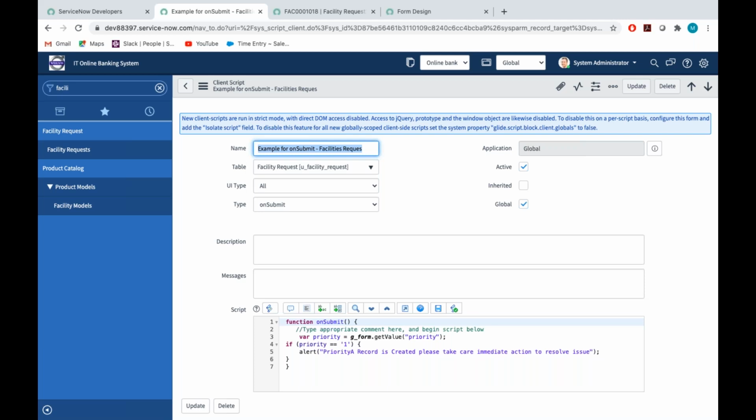I think everyone understood that example. So we can go. Yeah. Yes, go ahead.